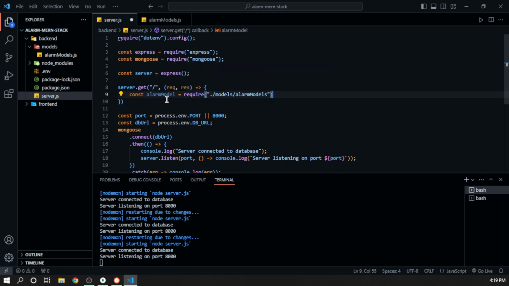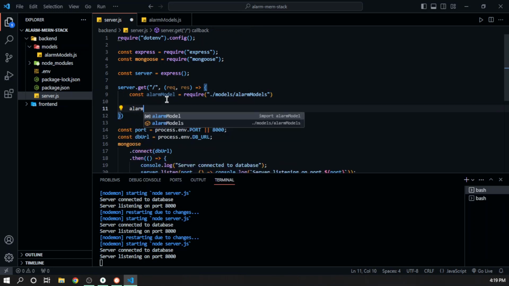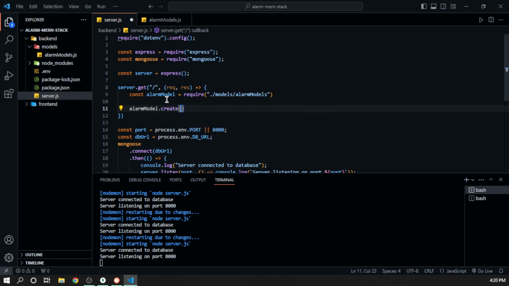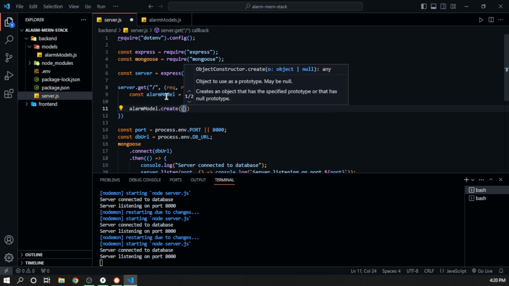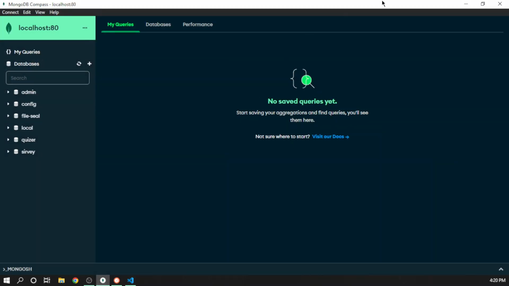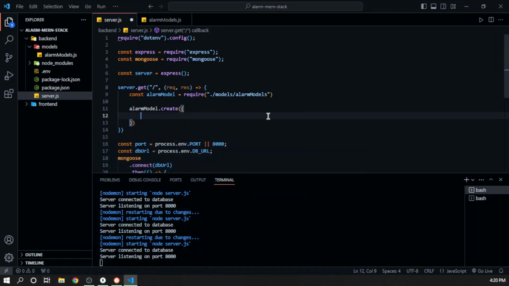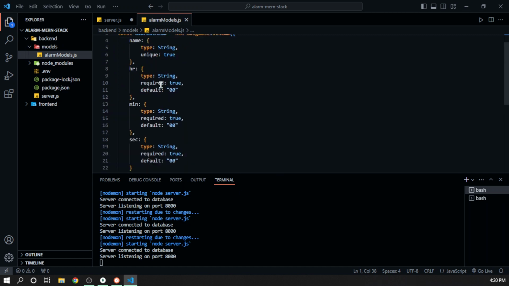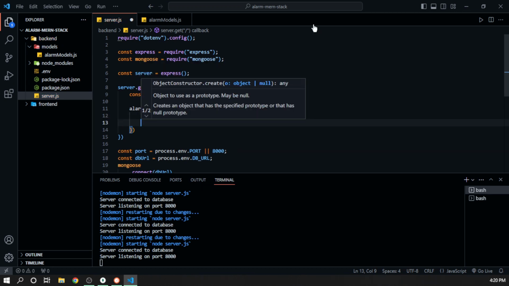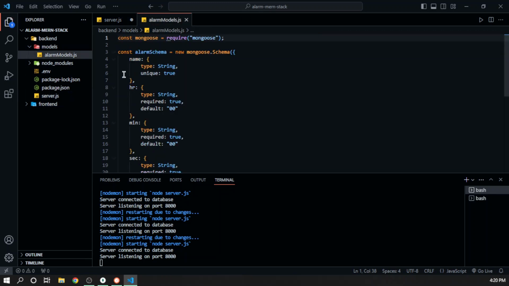Then, after this, just say alarm model dot create, in order for us to create a new object in our MongoDB database. First it needs a name, and I'm just going to say name hi, then hour, minute, and second.